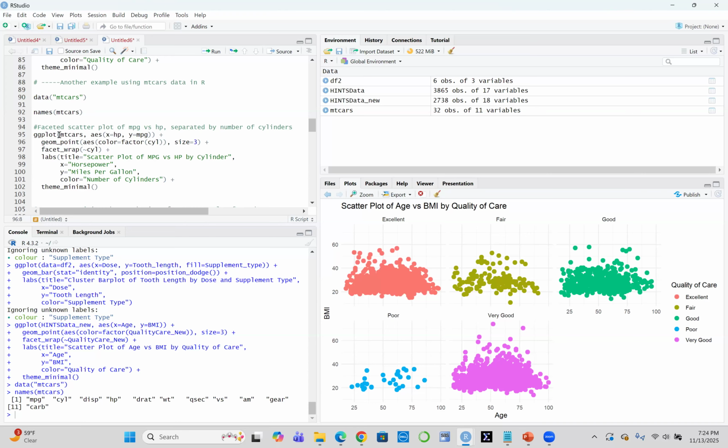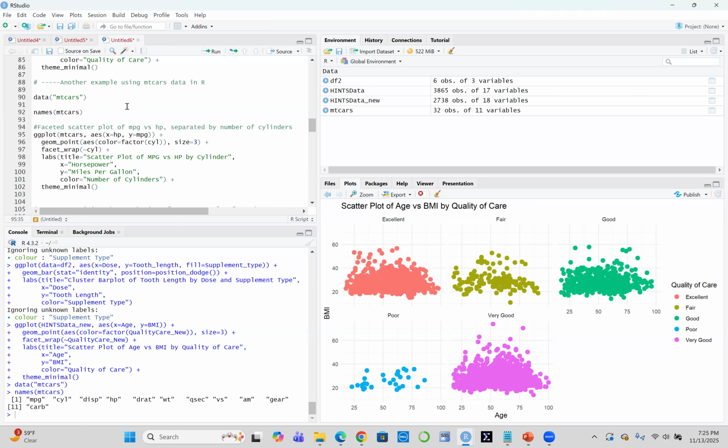So what we are going to do is plot using the ggplot function. We are going to plot MPG versus horsepower, separated by the number of cylinders, which is a categorical variable.